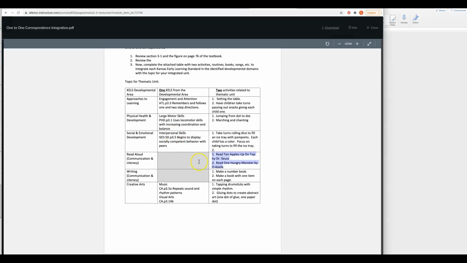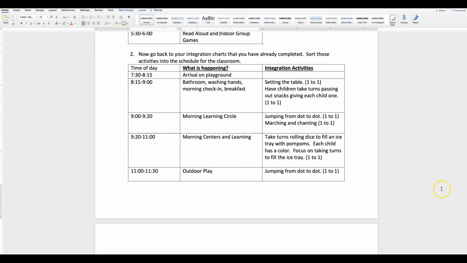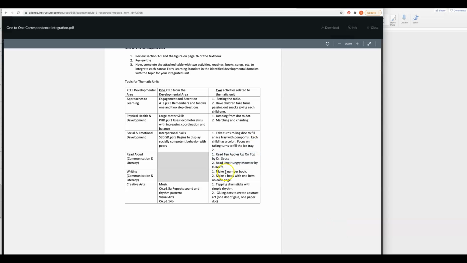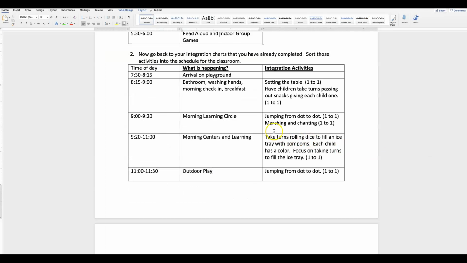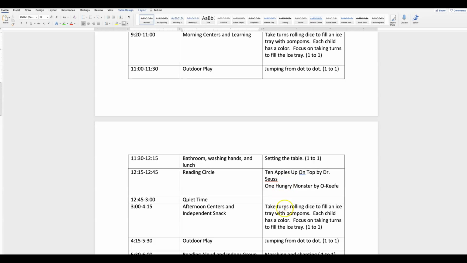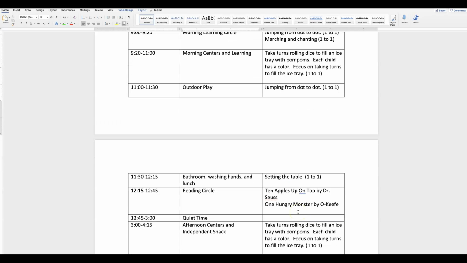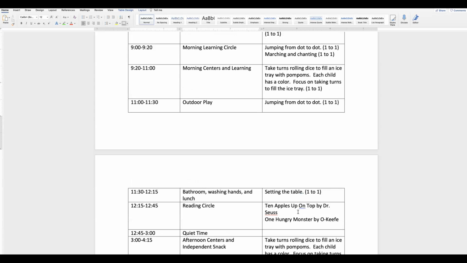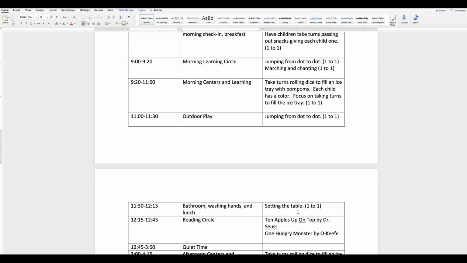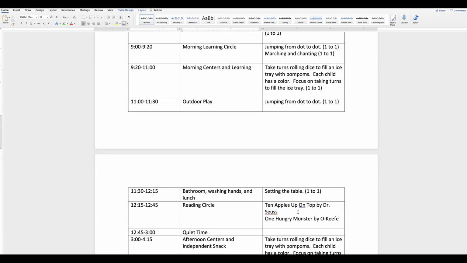You're going to your charts and you're copying them here. Number book, when would that be? Well, I would focus on my number book in the morning center and the afternoon centers. For me, my morning and afternoon centers are not going to be different. They're going to be more of the same, more time to play and explore and do those same kinds of activities. So those are going to be the same for me. So hopefully this helps you.